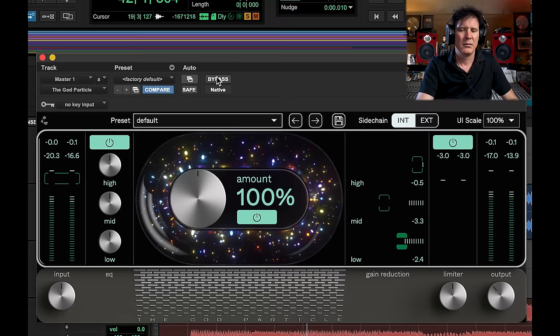So this one's going to be really interesting because this song is live off the floor: live bass, live drums, live piano, and live vocal, all recorded simultaneously.